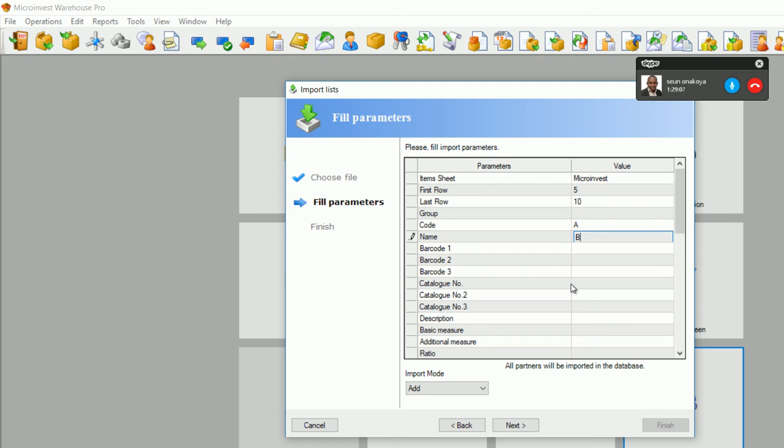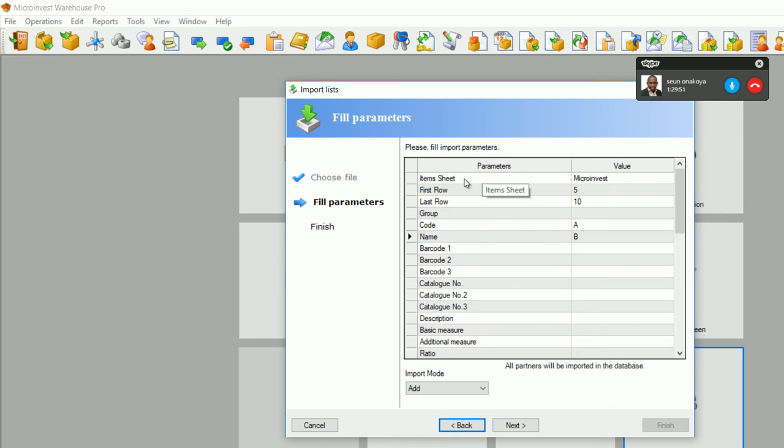It is the number of the row in the Excel. So for code it is A, and for name it is B. So the main things are code and name. That's enough. All code and name, two parameters.